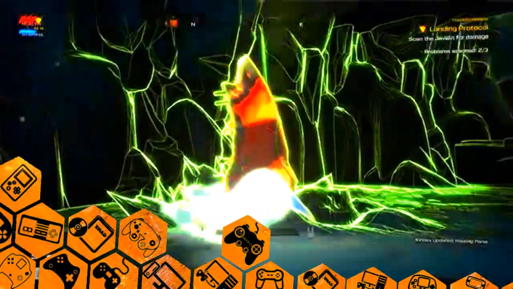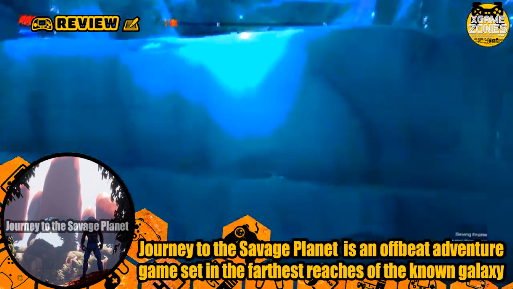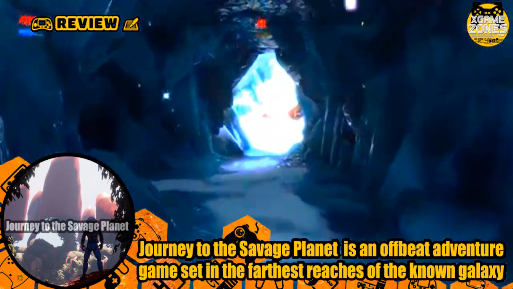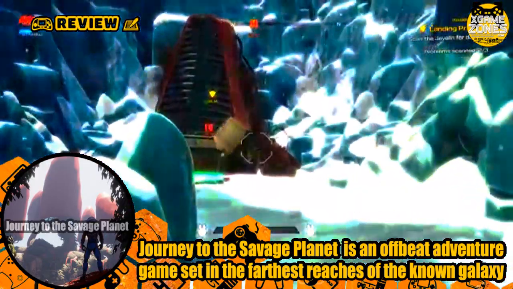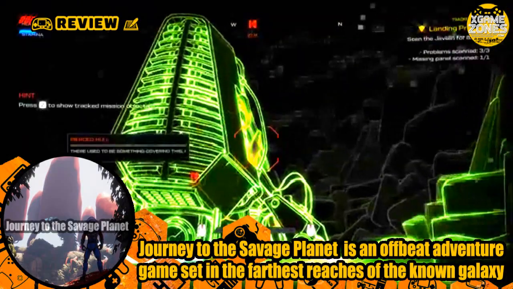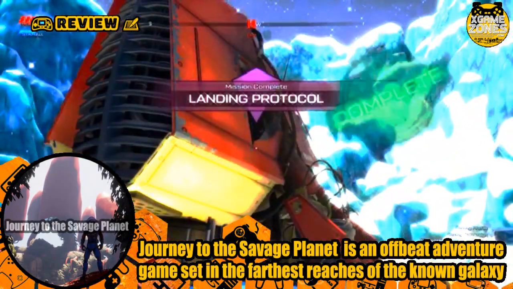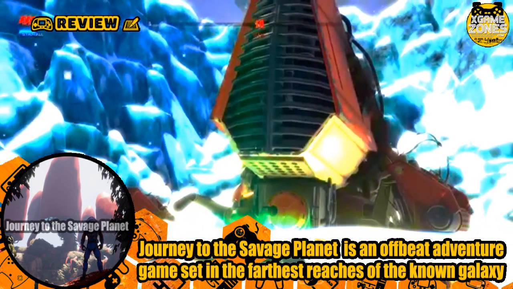Journey to the Savage Planet is an offbeat adventure game set in the farthest reaches of the known galaxy. While the futuristic settings of other sci-fi adventures might find humanity's best out on adventures, we're not so lucky. In a more scattergun approach, any warm body willing to take part in this outreach program is flung out into the cosmos in an attempt to survey potential new homes for humanity.